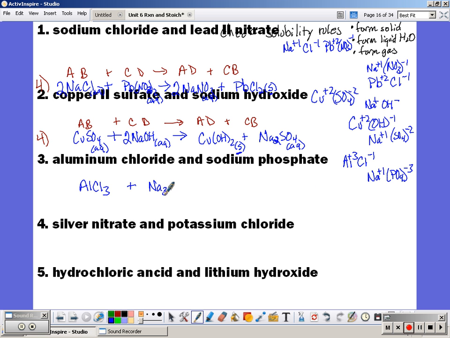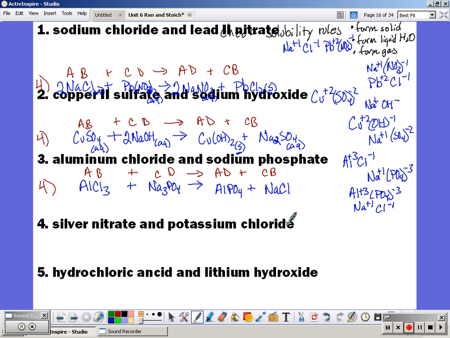It's a double replacement reaction because I have two ionic compounds. AB plus CD goes to AD plus CB. So A in the problem is aluminum. Aluminum is Al plus 3. Phosphate is PO4 minus 3. So we have AlPO4 plus C was Na plus 1. B was Cl minus 1. So that is NaCl. I look at my B and my D.